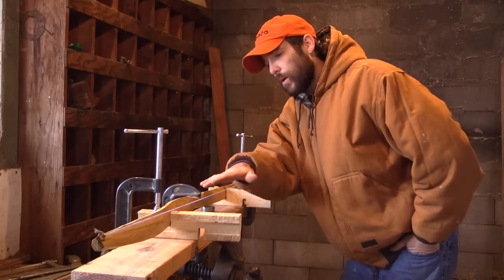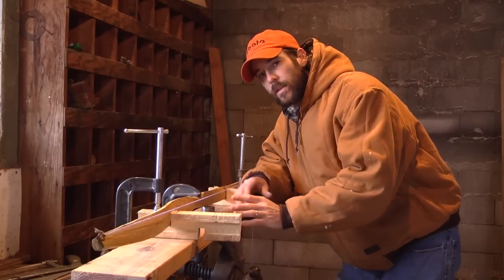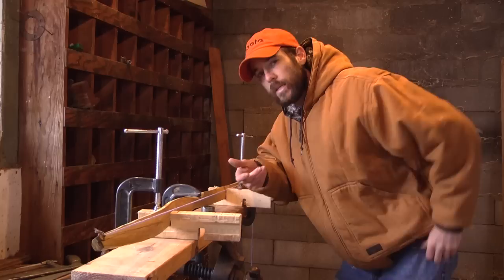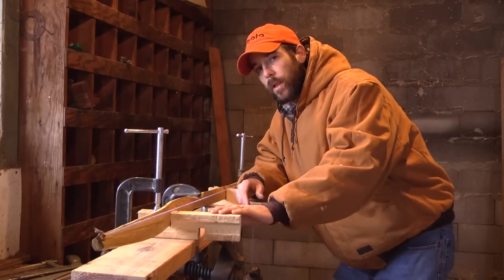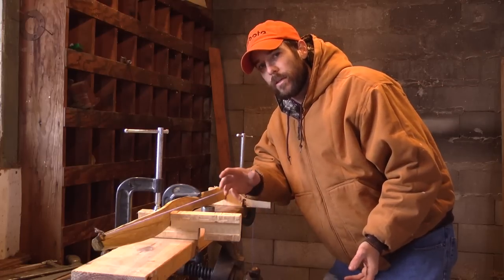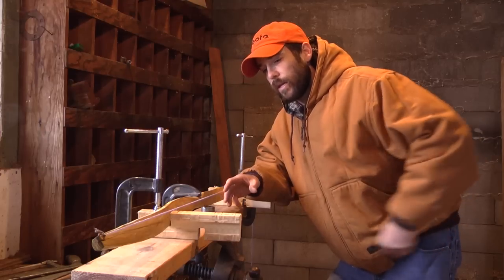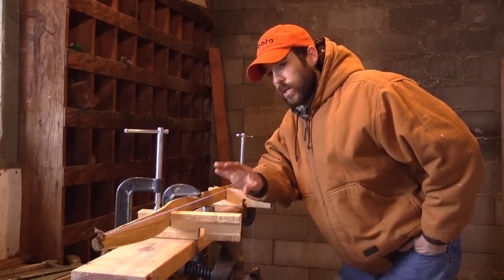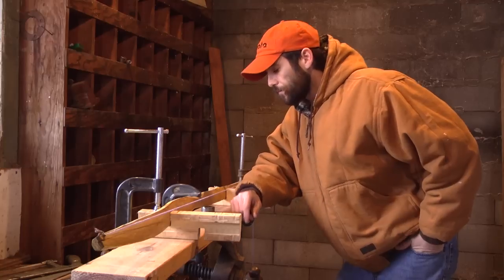So what I do is put the wood on the jig just like you're going to do it when you bend it, put your clamp on there, and give it a few bends, because sometimes even with these blocks, things like to twist and pop out, and it's very frustrating when you've spent half an hour steaming a piece of wood and you've got it ready to bend and your jig falls apart. So just take a few minutes and get it just the way you want it, so everything's ready to go when it comes off the steam.